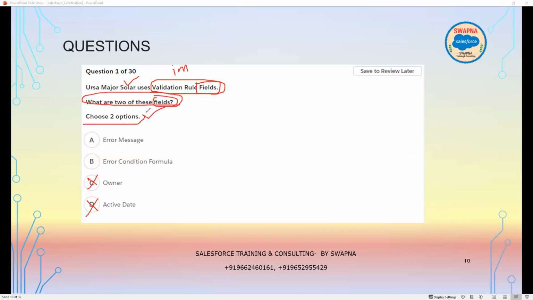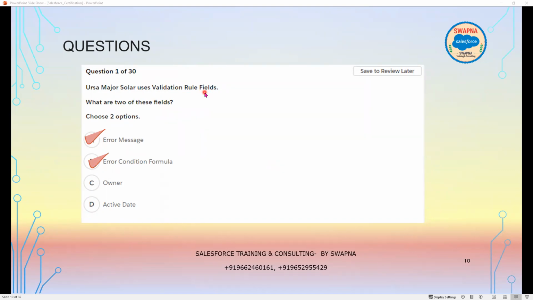Now they are asking us to choose two options. Maybe error message is one field on the validation rule, and also the error condition formula. So these two are the correct answers. The question says, when I am implementing the validation, what are the fields available inside the validation rule?